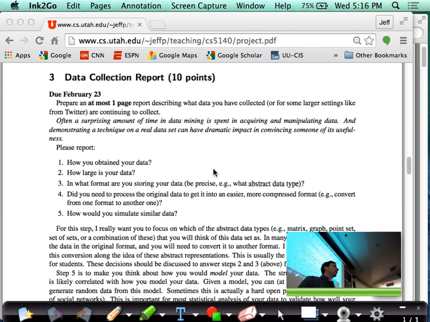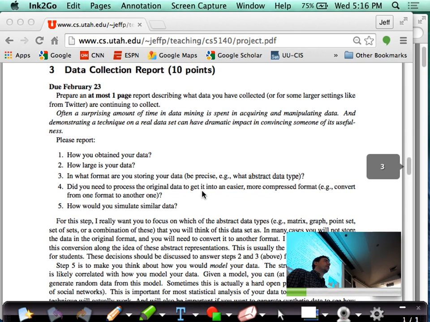In addition to the homework being due today, we saw on the schedule that next week on Monday, the data collection report is due. So I thought I'd spend a couple of minutes talking about what's going on with the data collection report. I often get a lot of questions about what I actually want you to turn in.